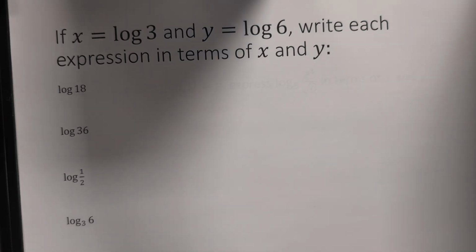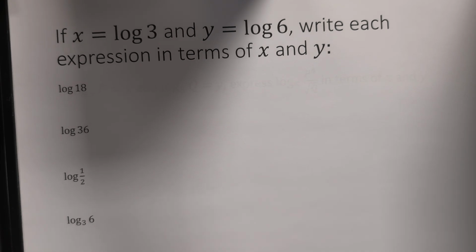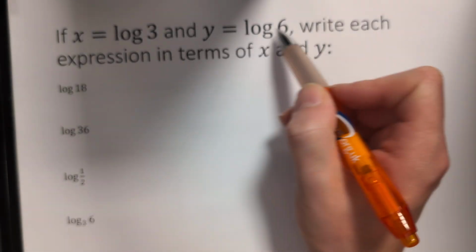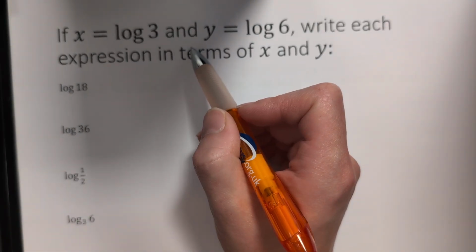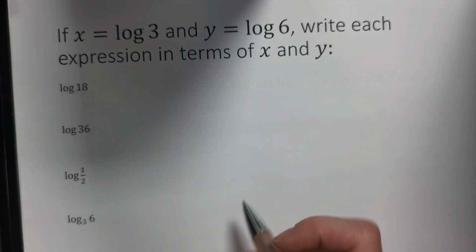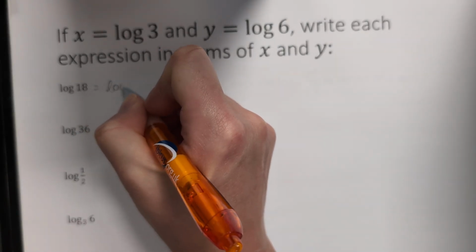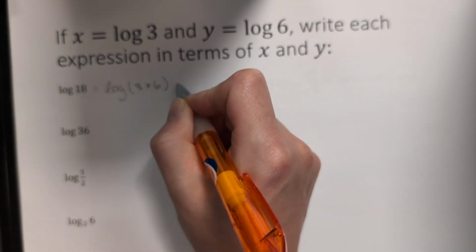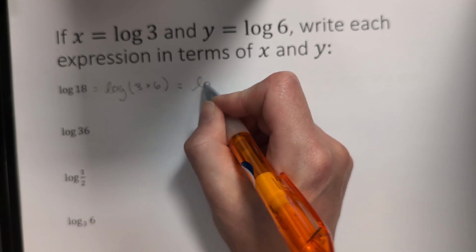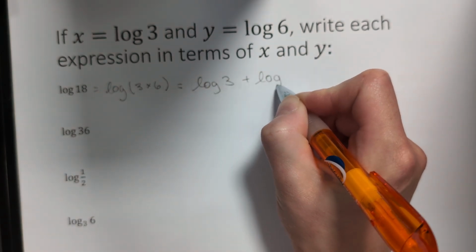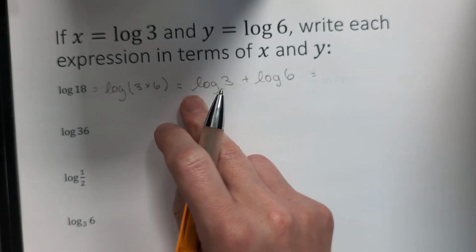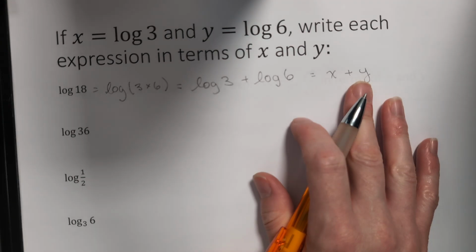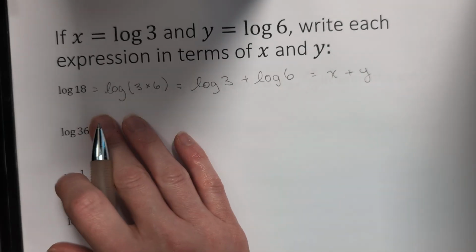This is a very IB style question, kind of getting you to simplify it in terms of other variables. What we're going to do is look and see how these different numbers can be written as 3s and 6s using those laws, being careful to avoid addition, subtraction, etc. in the wrong way. So log base 10 of 18. Well, using 3 and 6, 18 is 3 times 6. So I can separate this multiplication as addition. And now that I have these things completely separate, log of 3 is x according to this problem, and log of 6 is y. And that's what they're going to try to see. Does it have that addition? Are you separating this out correctly?